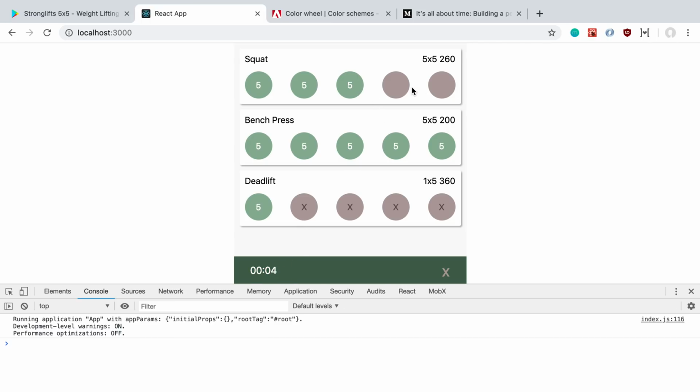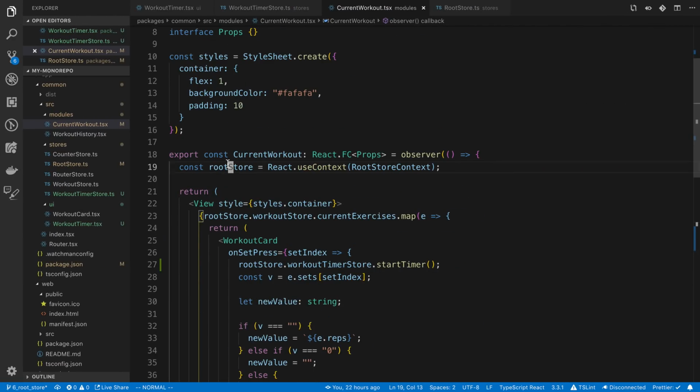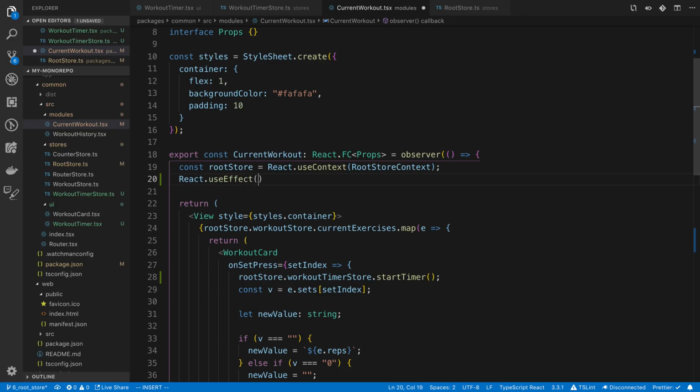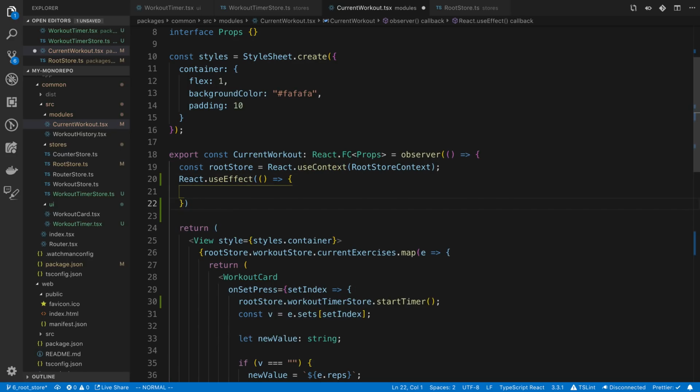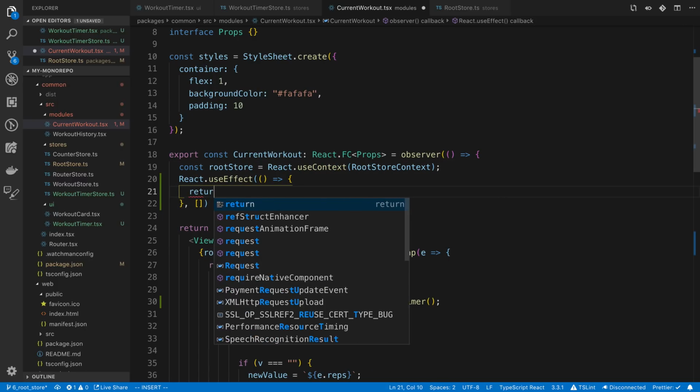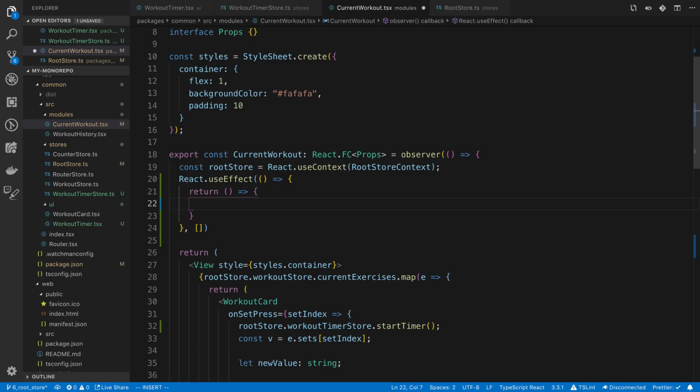The other thing I wanted to do real quick before we actually do the progress bar is I want to stop the timer if this component gets unmounted. So to do that, I'm going to say use effect. And I only want this to run once. And in the cleanup function here, all I'm going to say is root store dot stop timer or end timer.